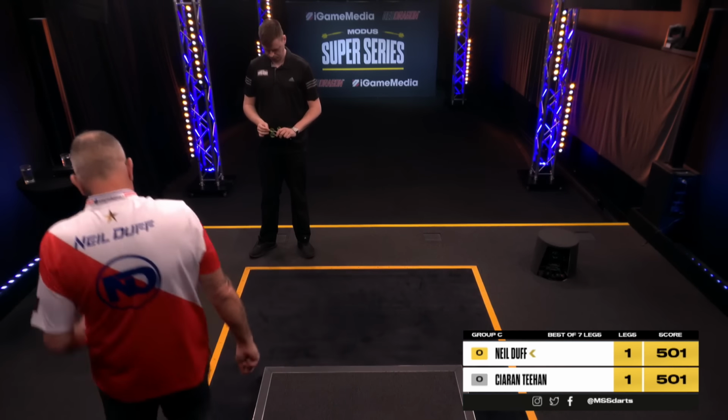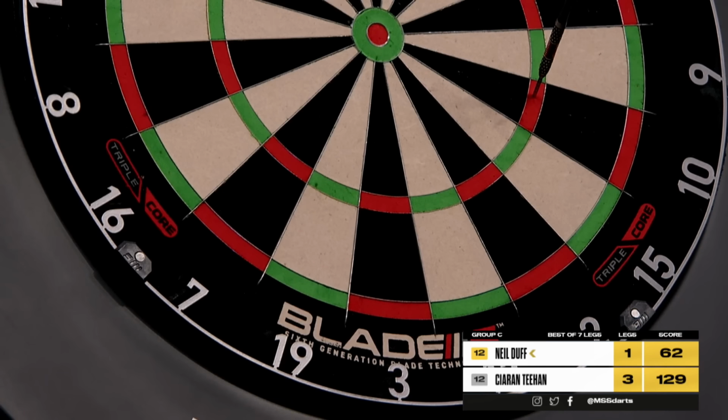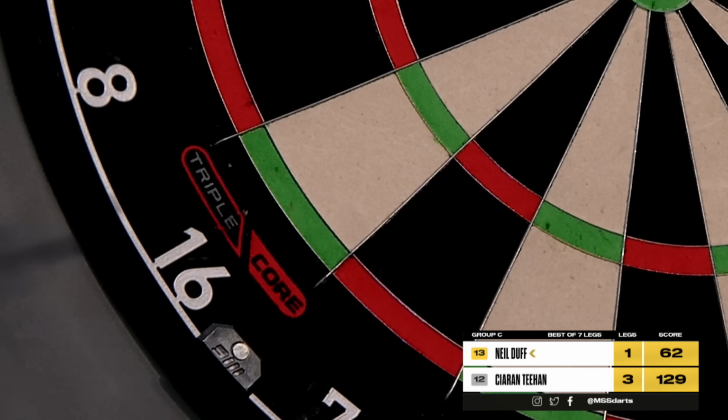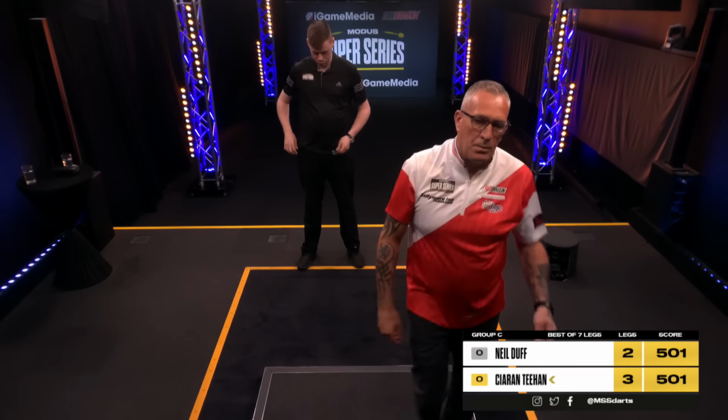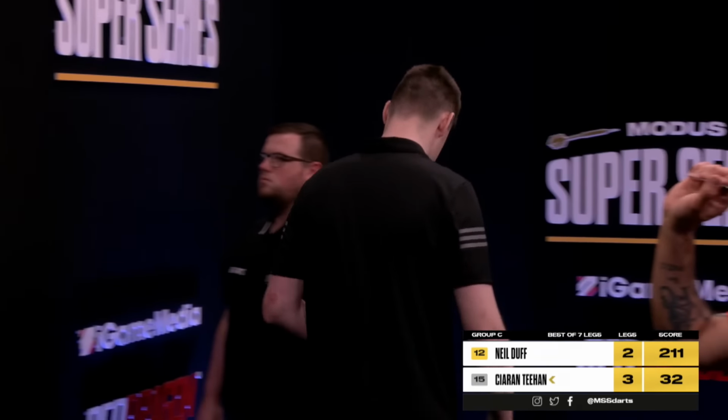Massive error from Kieran Tian. Neil, you require 62. Double 16 for Neil Duff up to double 8. Game shot on the fifth leg. Does that extend the game for Neil Duff? Hold a throw, but this is the leg. This is the one that he needs to put something in.